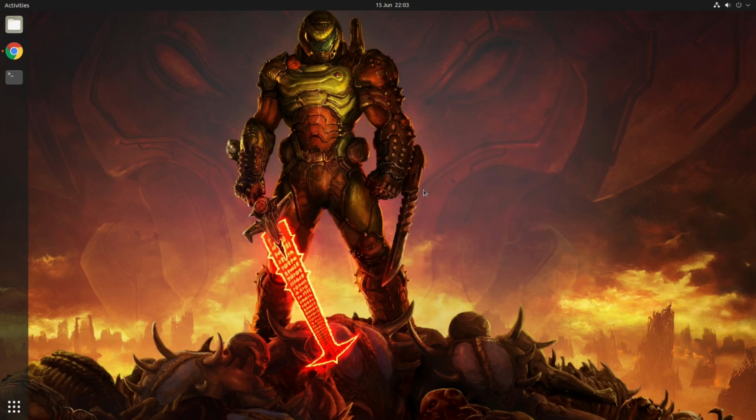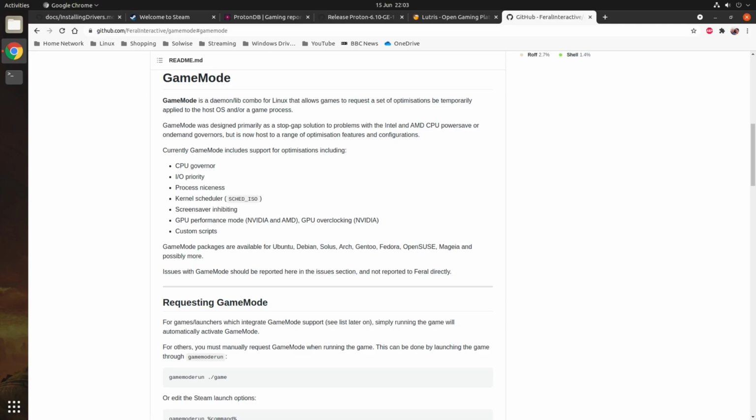So when it comes to using CPUs on Linux, they tend to operate on a governor basis, and often the default governor is designed to balance performance with potential power saving. However, if you're going to be playing video games, you want to be using the performance governor. Now you can manually do this, but I found that it's better to use Feral GameMode to enable this functionality on the fly. Feral GameMode has been pre-installed since Ubuntu 20.04, but you can install it on other Ubuntu-based distributions using the following terminal command.